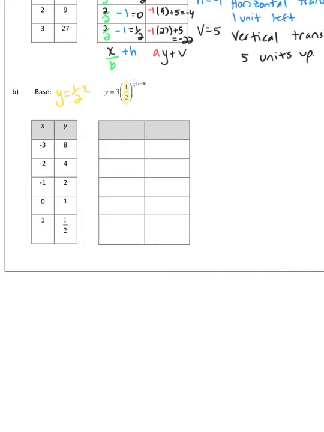So now we are going to identify a, b, h, and v and describe them. So a is 3, it's being multiplied to the base, and then in the exponent, we have 1/2, which is being multiplied to x, so b is 1/2. And then we have an h value of 4 because there is x minus 4, and there is no v value because nothing is being added.